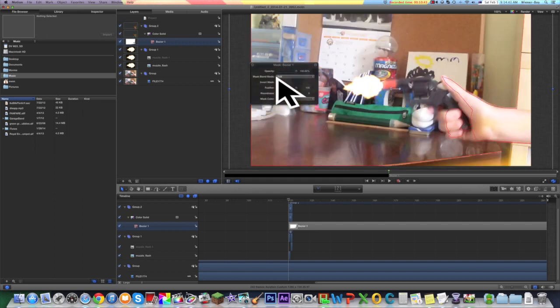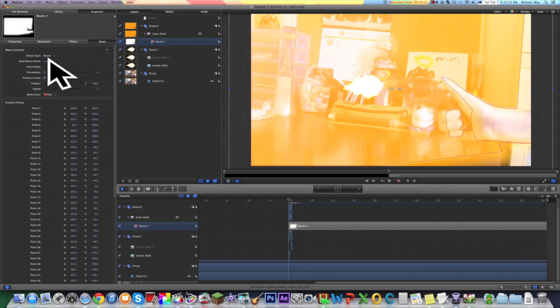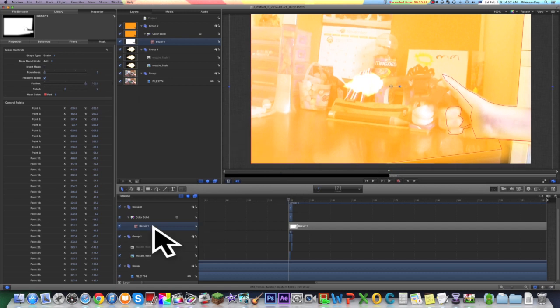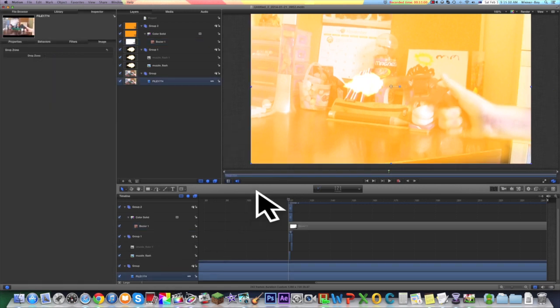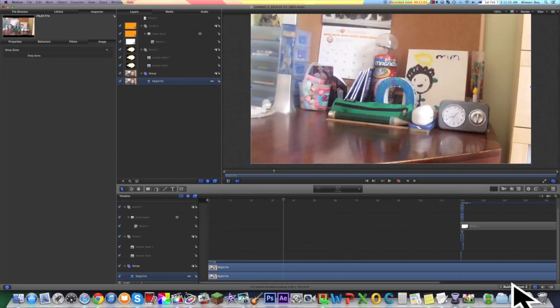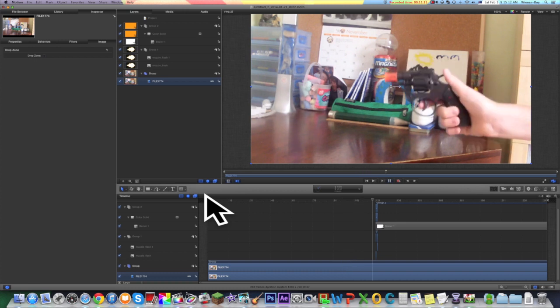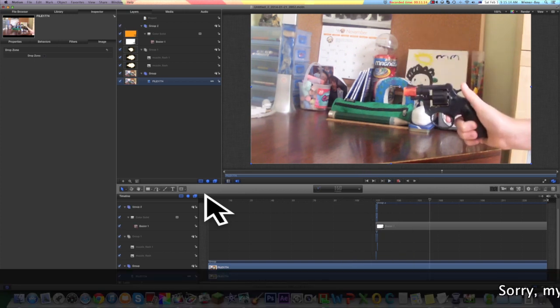Now if you invert it, that's some other masking tools. Okay, but we don't want to invert it. But we can actually come up here. And if it lets you feather it even more, no it doesn't. Okay. So now we get this. Which is okay when you add the sound effect.